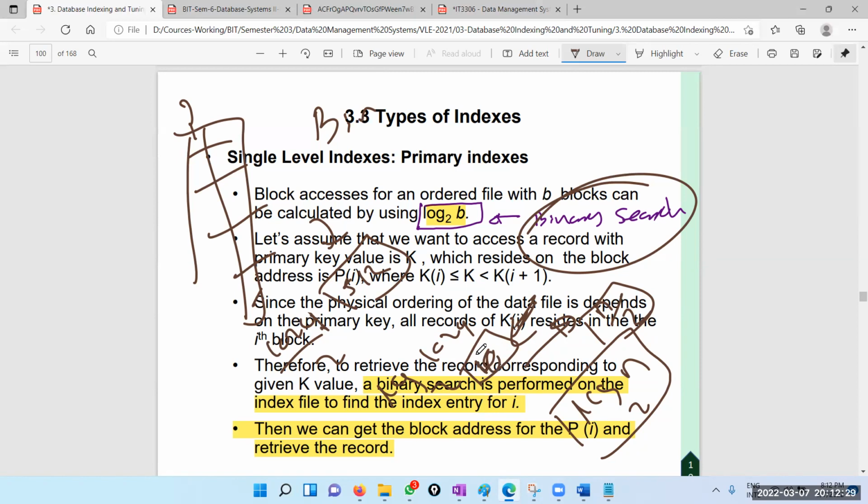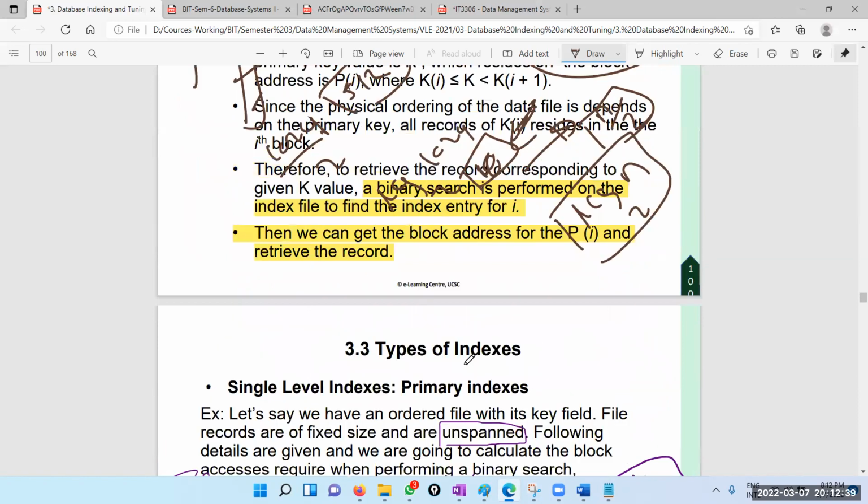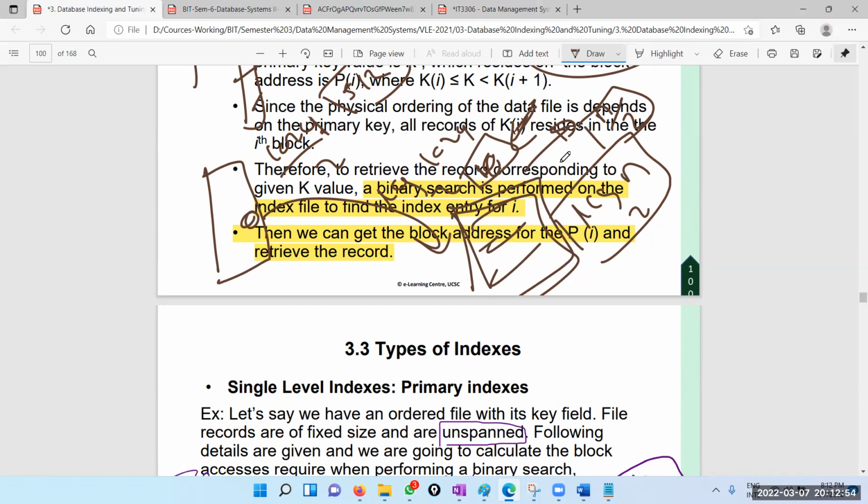That is what you learn in the data structures and algorithms topic in another subject. Once you find your block number in the primary index file, you have the block pointer. It's just a matter of going to that block and getting it. So you have to read only one block from your data file, and a few blocks from the primary index file, exactly log base 2 of n, plus just one block because you now have the block number. Okay, so that is the idea.